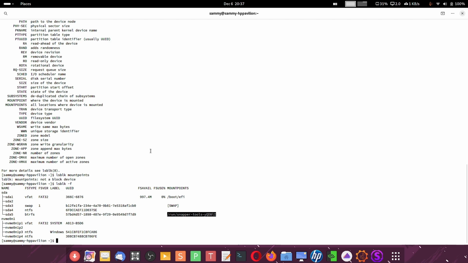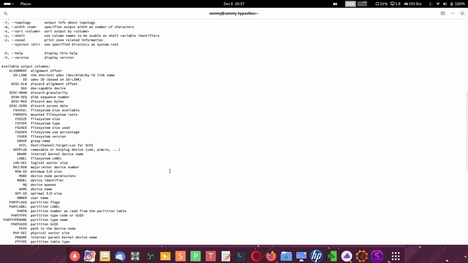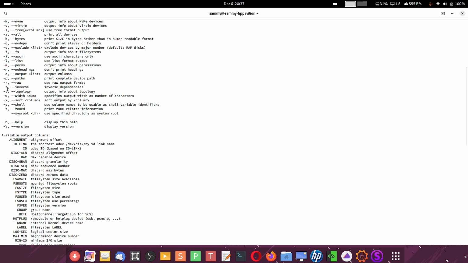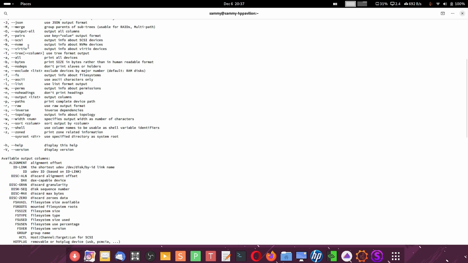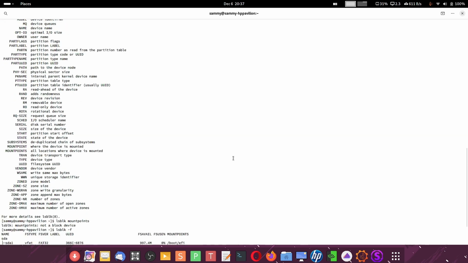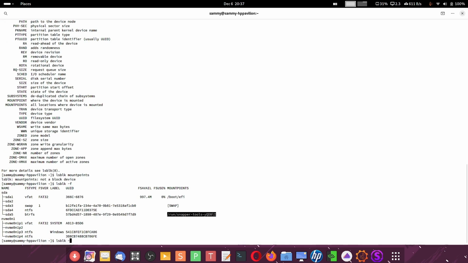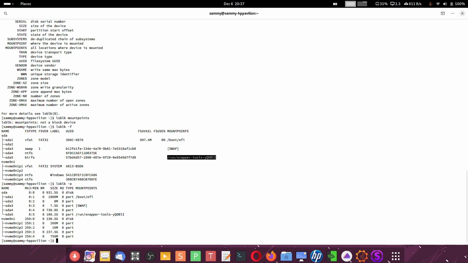Let me check again. You can use the UUID also. Let me go up. Version, list, format, output, paths, raw, inverse, bytes. Let me print all devices. Let us go for lsblk -a. So this is okay.